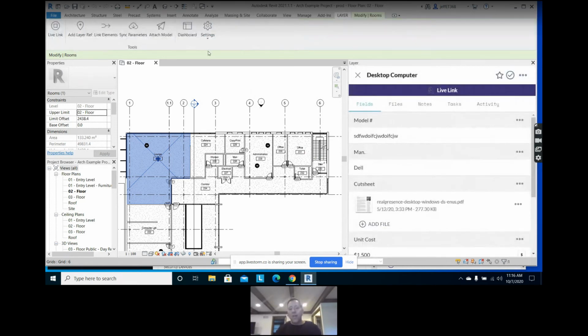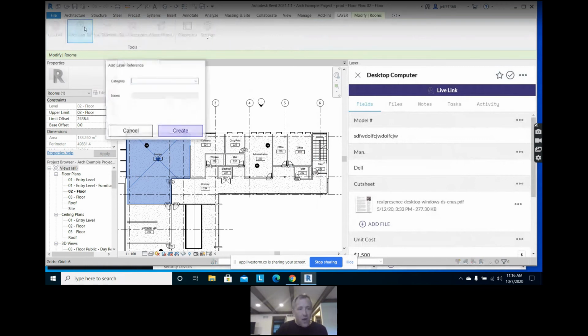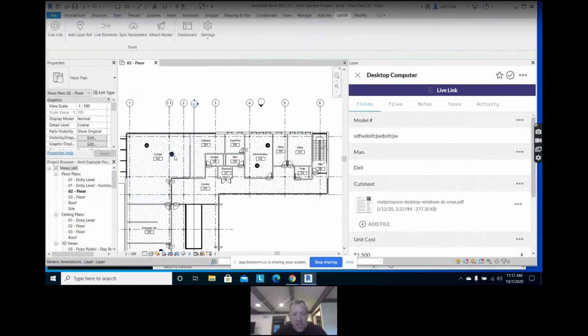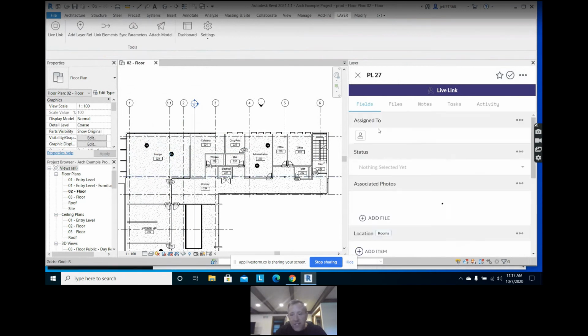Now, there's a couple different ways we can push information from Revit over to Layer and Layer over to Revit. The first one would be the idea of the Layer reference point. So I typically use this for things like common issues or coordination issues. What this will do, just like a punch list, is now give me a digital annotation I can drop directly in my Revit model that will then have the same connectivity back to Layer.